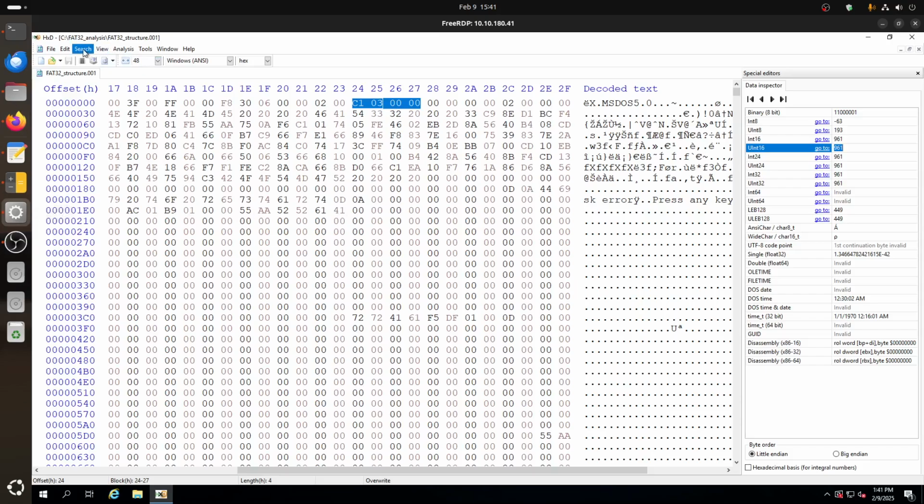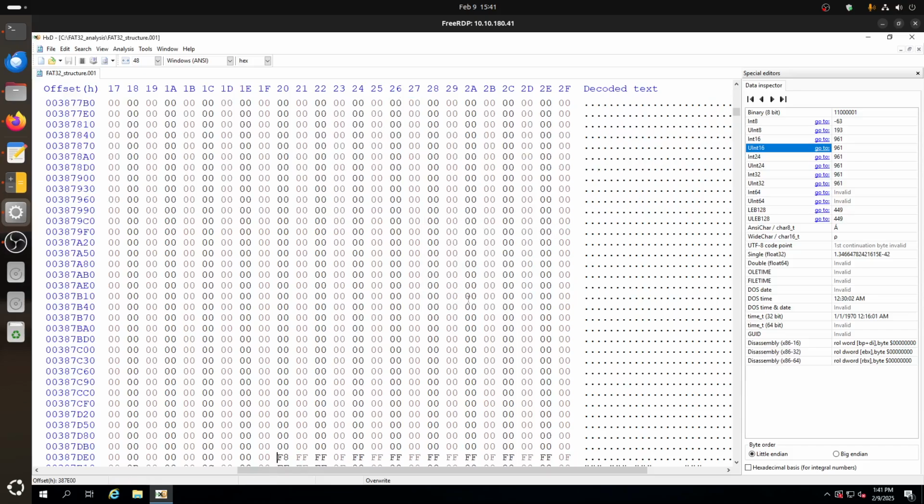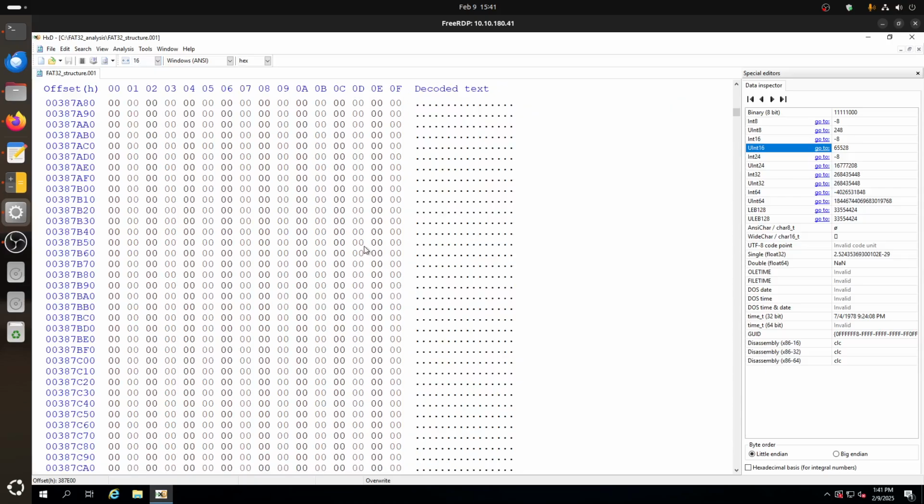Let me see if I can search. I can paste directly from here. Let's put it back to 16 so it's easy to see.